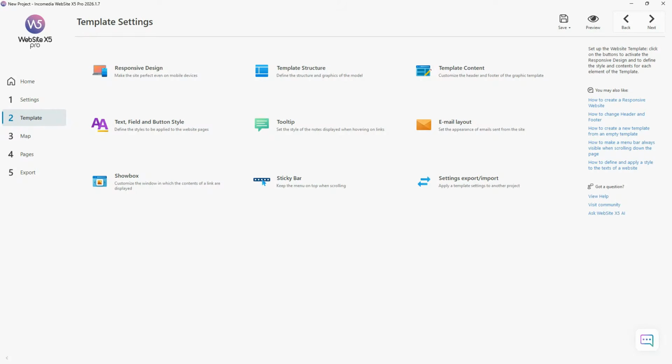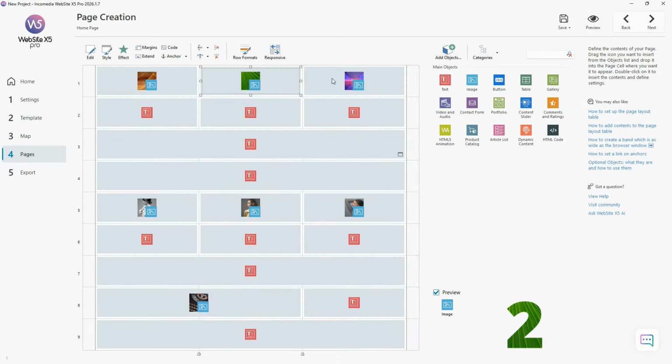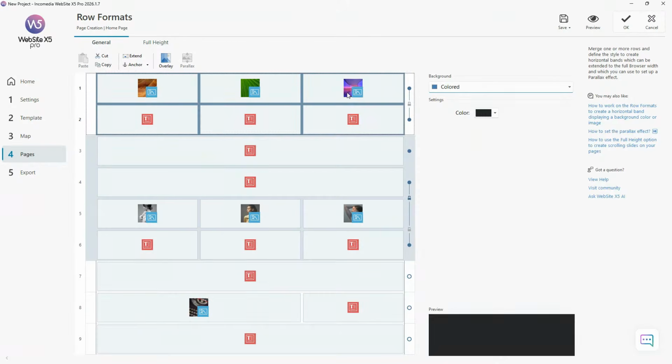Okay, here we go. Row format: how to link rows together or delink. I'm going to show this to you again. On step number 4 under pages, you go under row formats right here, and you have all your different rows. You have these blue dots which connect the different rows, but you can see that some of them, like these ones right here, are currently delinked.